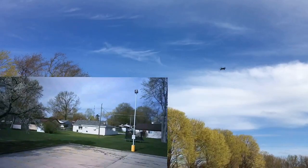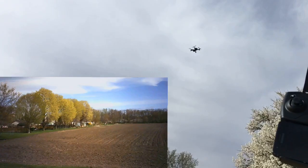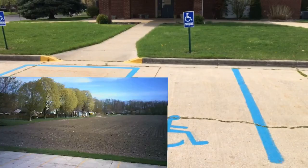She's a small little one. I thought I had optical flow, guys, but it doesn't. I think there is a version with optical flow though. But look, it's holding pretty well though. You know, look at that. It's getting blown that way with the breeze, but it's holding pretty well. The altitude hold is nice.